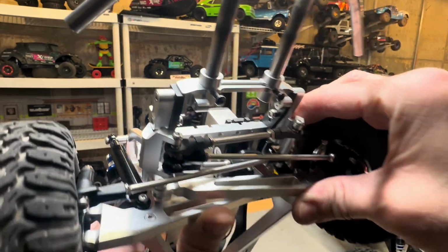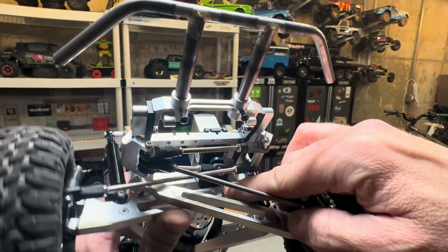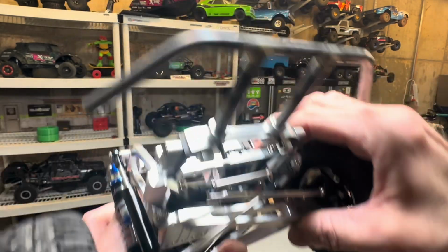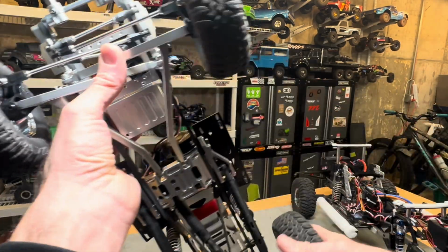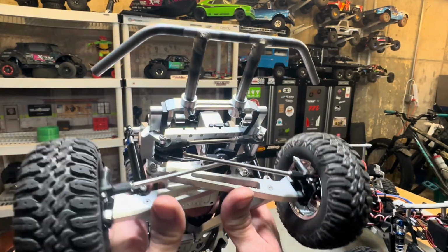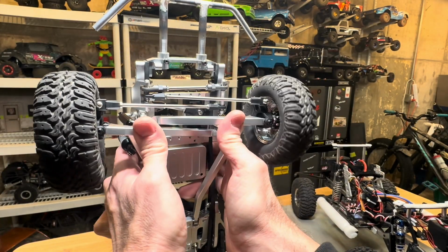Zero clearance issues. You're limited to what type of saver you can go to, because as you compress the suspension, it could clash into that there. So this thing fits perfectly. I don't have to use any kind of spacers under this. This is just a regular Spectrum servo. Not a big deal on the servo here. It's just a cheapie I had lying around for testing, but everything worked out perfect.